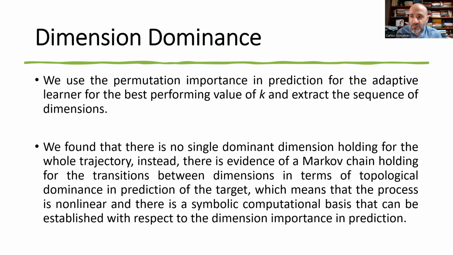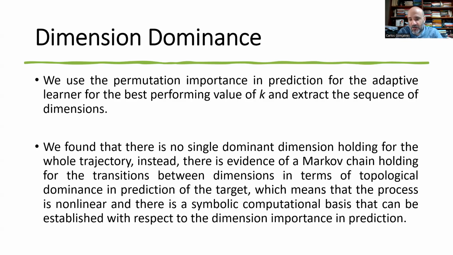Furthermore, we found that the Markov stability distribution is close to maximum entropy, which means that we have a near equiprobable distribution for the dominant dimensions. And the process is persistent in terms of remaining in the same dimension for the lower dimensional attractors. But in the higher dimensional attractors, although the mode is to remain in the current dimension, the overall probability of changing the dominant dimension is greater than the probability of remaining in that dimension. This comes from analyzing the transition matrices, and it is analyzed in detail in the article.